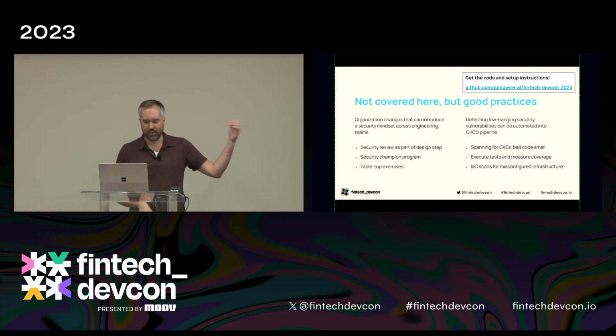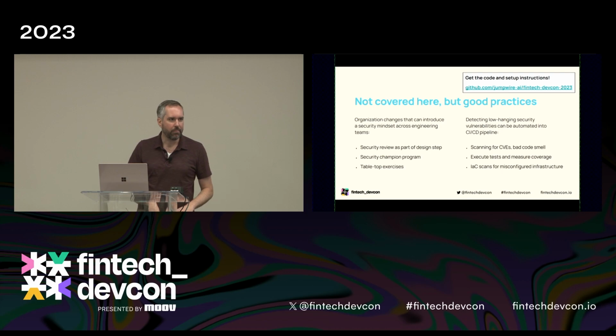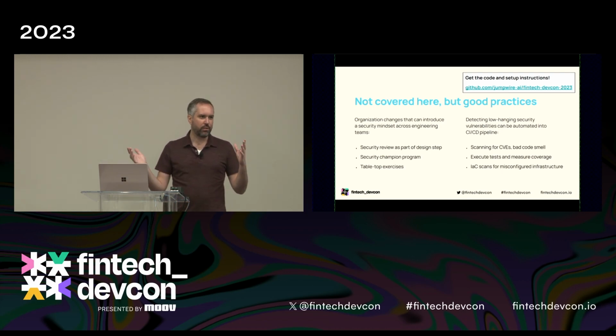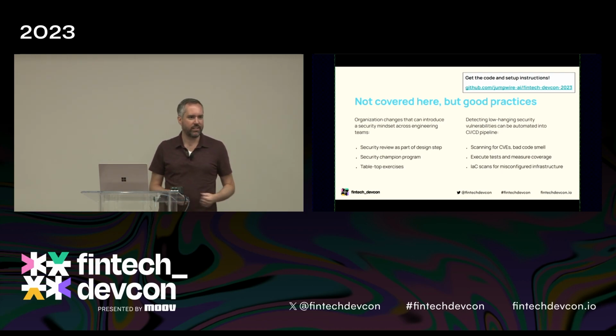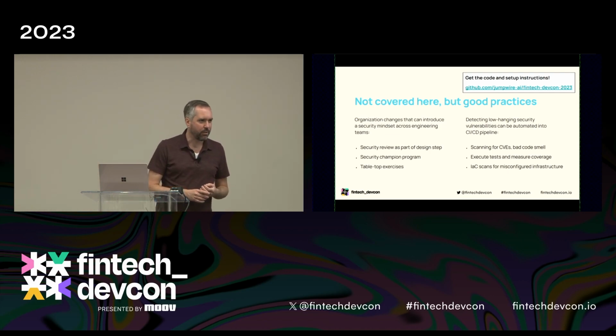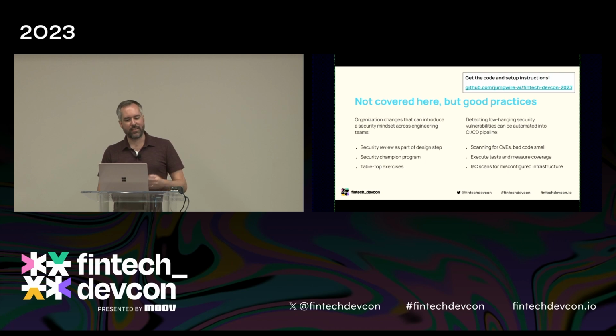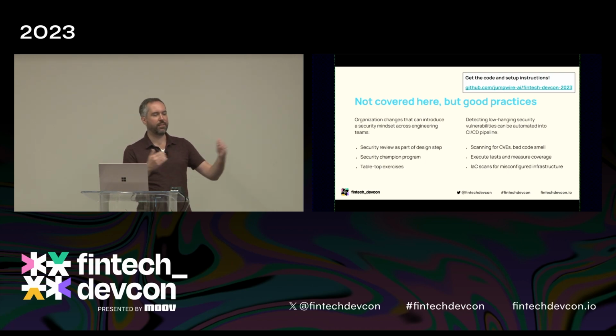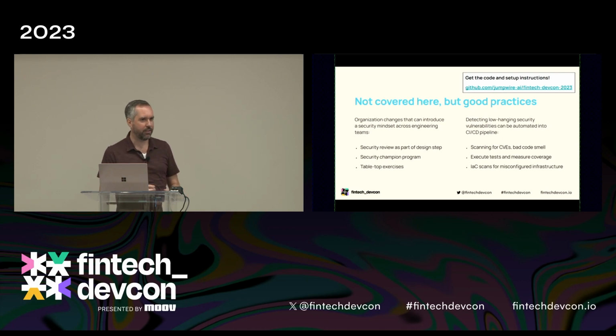The other thing I've participated in is a security champion program. This is great for organizations that have a small security team and a large engineering team, where the security team is constantly swamped, and they can never respond to you on Slack when you have a security question. And so this lets the security team put out some kind of formal guidelines of, here's what we would love developers to know ahead of time.